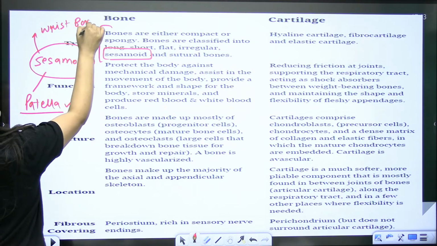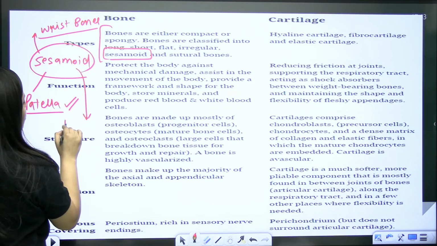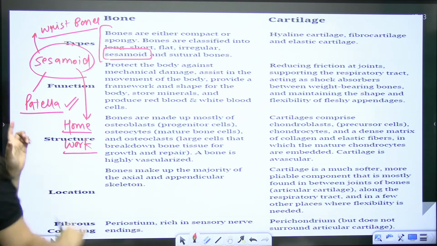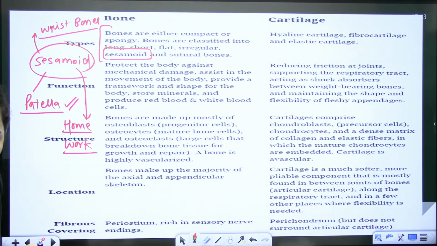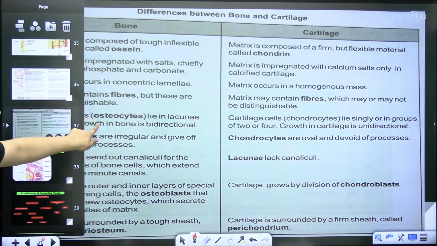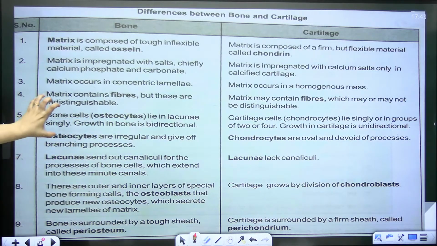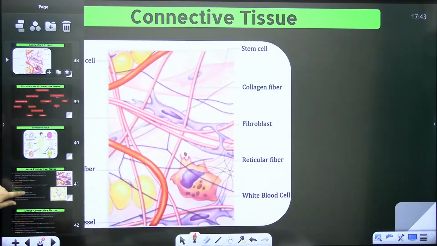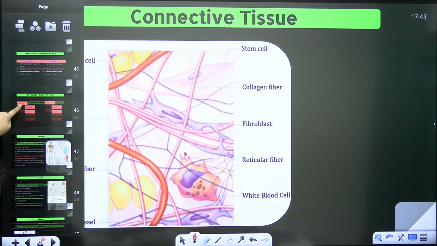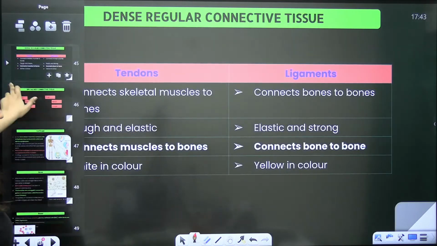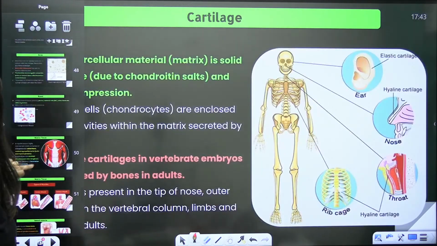So that's your homework: you will write down the definition of the sesamoid bone in the comment section. That's your homework. Fine, so the differences are mentioned here, bache. I will share this with you. Take all the differences of bones and cartilages I have already mentioned. So this is what you need to study. Fine. So that's it. Even in this PDF, see dense, regular, irregular, tendons, ligaments. I have explained everything to you, right?